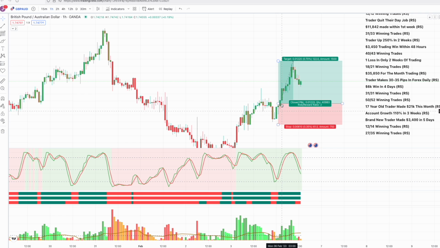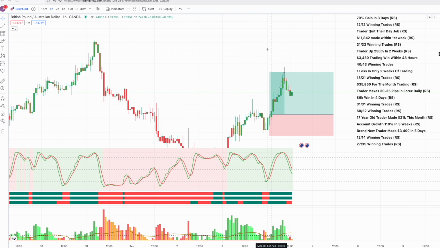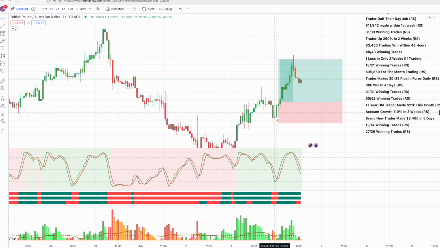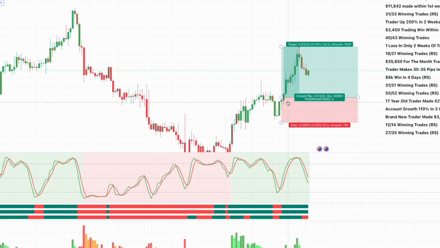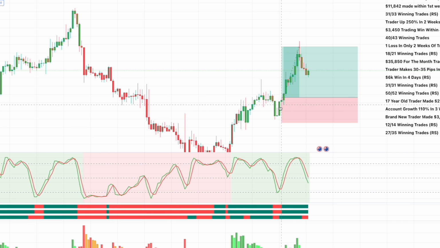Now let's see. We placed the trade here, okay? And look how beautiful this thing went. It hit the take profit. By the way, you might ask, where do you put your stop loss? We put our stop loss in this system 7 candles back at the lowest point. So let's count it. You would have entered here. 7 candles back: 1, 2, 3, 4, 5, 6, 7. What's the lowest point? Lowest point is here.